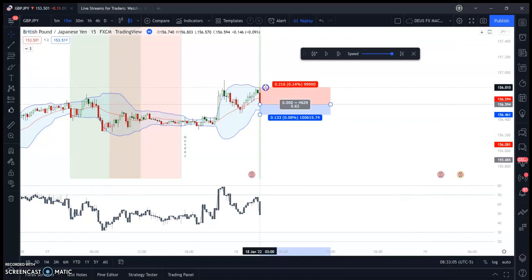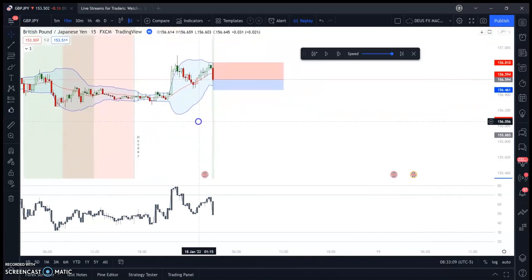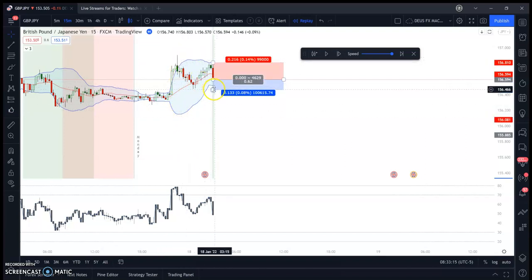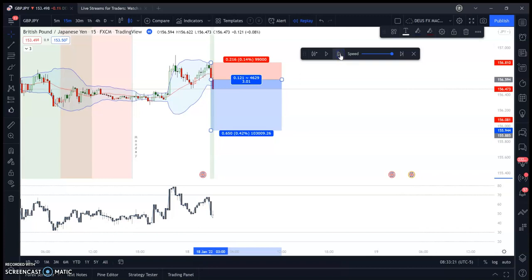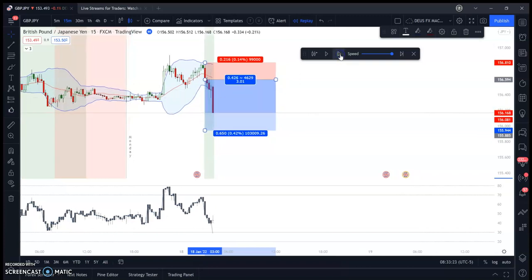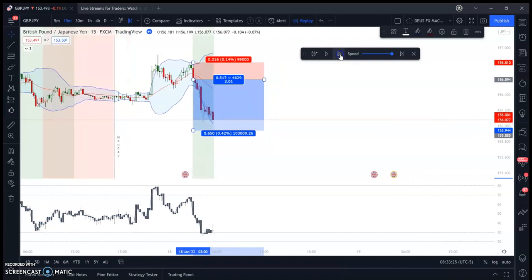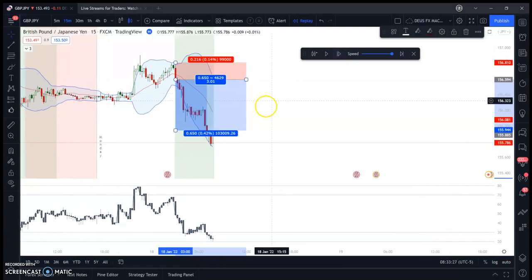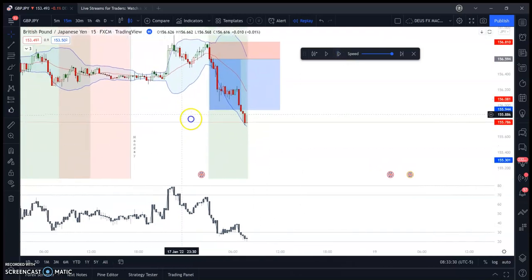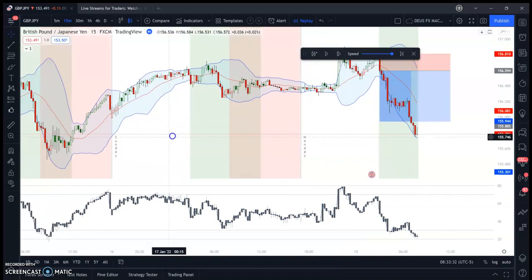So we got in on a short. We put our stop right at the volatility band. We see that price is pretty volatile from the expansion of the band, so we set a 1 to 3. And we can watch this play out. Price hits our target relatively quickly over the session. And that's pretty much it.